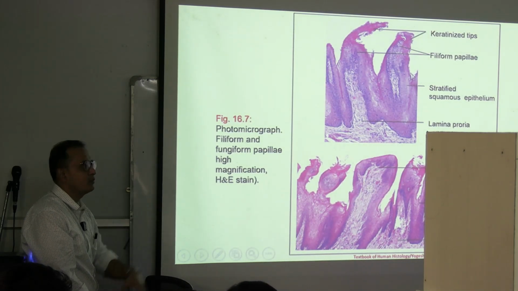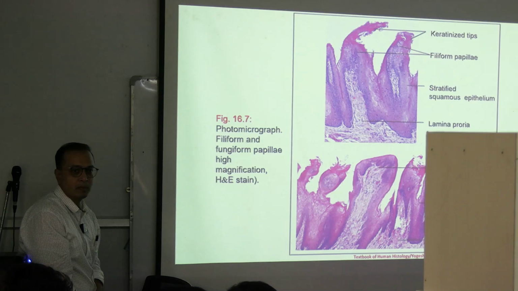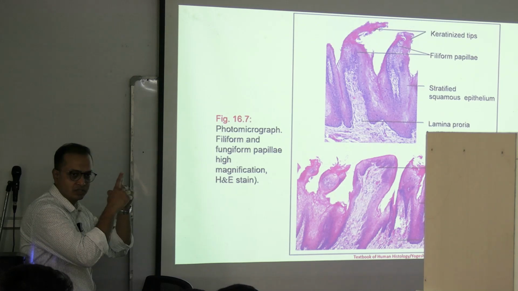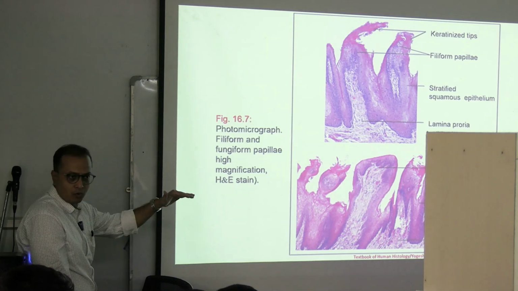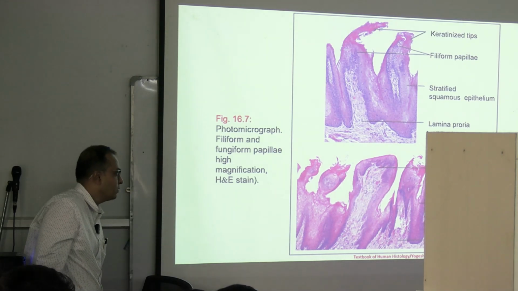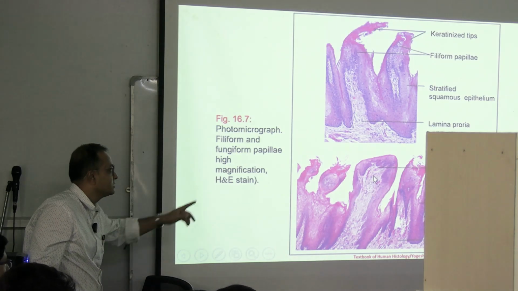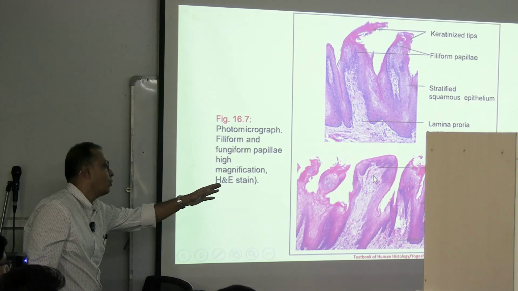Now, this is how it should look. Looking at this picture, can you figure out the difference between the papillae in picture 1 and picture 2? Picture 1 is filiform, cone shaped, with sharp margins. Further down, we have the fungiform papillae, which look like fungus. Slowly look down along the margins and you will see the taste buds on the sides. There will be a mix of things; it will not be all fungiforms only.